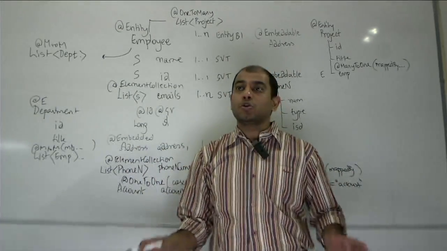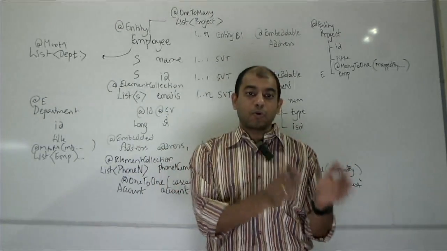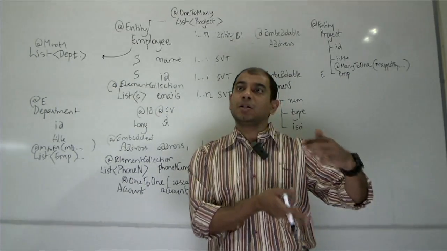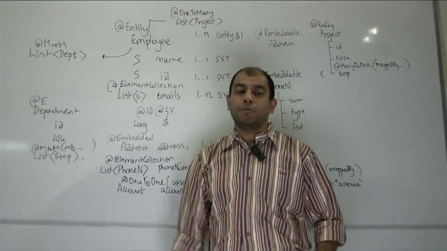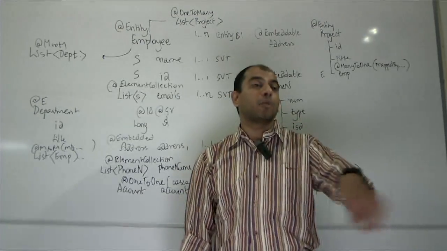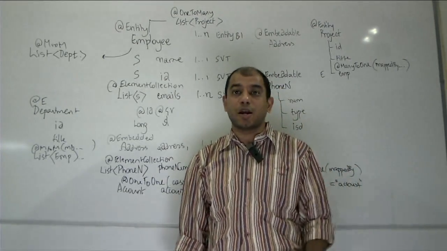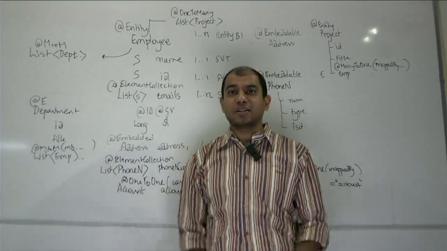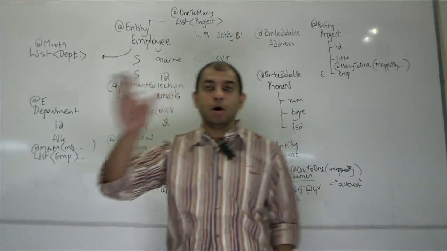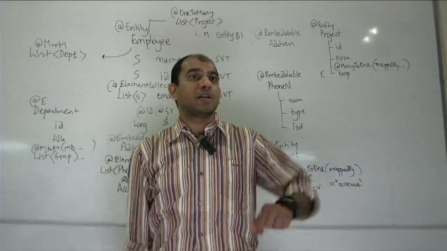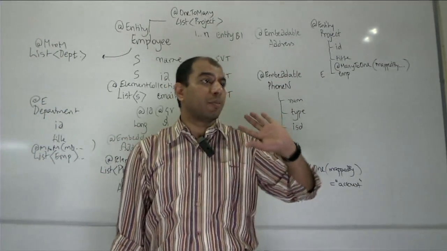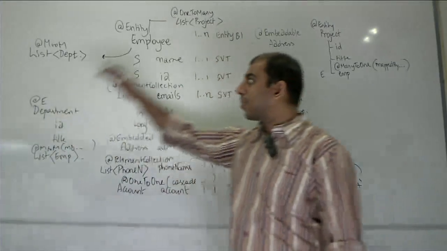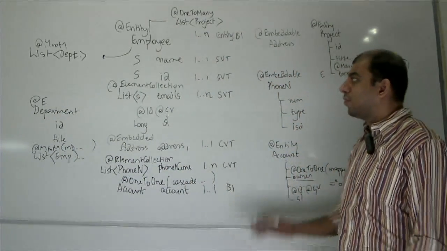Everybody clear? So what is it you need to know? For your object model instance variables, is the attribute a simple value type, complex value type, or entity? Is it 1:1, 1:n, m:n? Is it unidirectional, bidirectional? Once you know this, then remember what is the data model I want. For that, what should be the mapping I should be providing? That's it. These are the permutation combination mappings we have discussed for has-a.